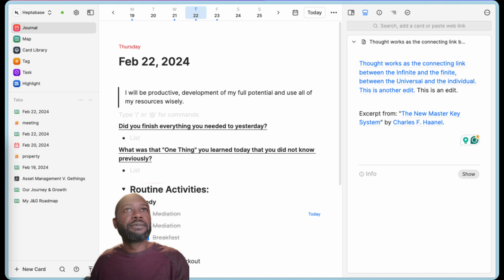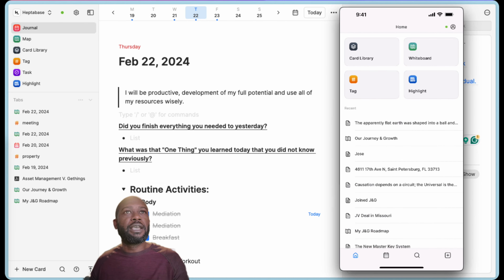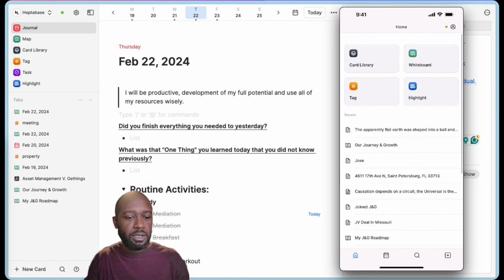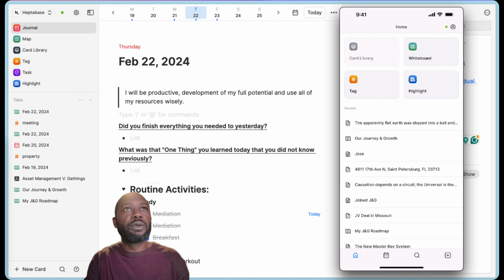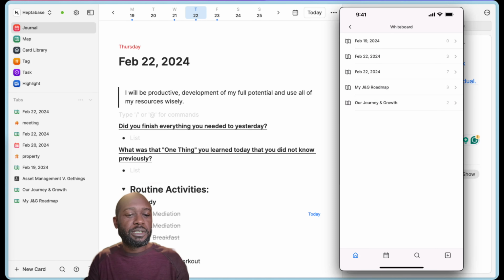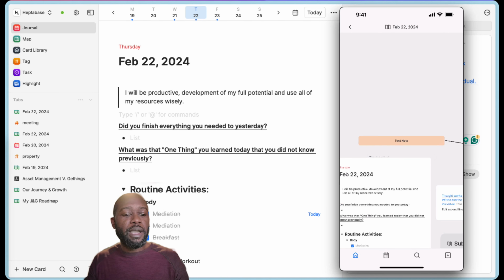Now, there are also mobile apps for iOS and for Android. If we take a look at the iOS app, it is pretty intuitive as far as what you get with the Heptabase application on mobile. It's pretty fluid. You can go into notes, we can go around, click the card tab, see all of our tabs. We can see our whiteboards that are out here. I can click on a whiteboard and move around the whiteboard. You're not going to be able to add anything to the whiteboard though.